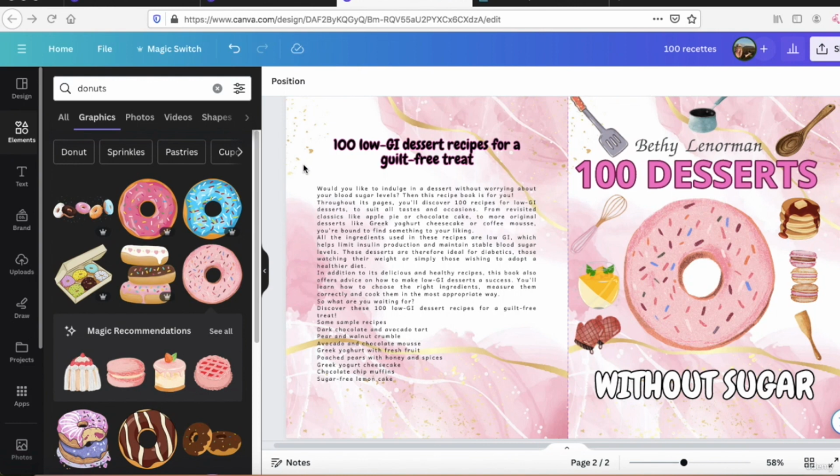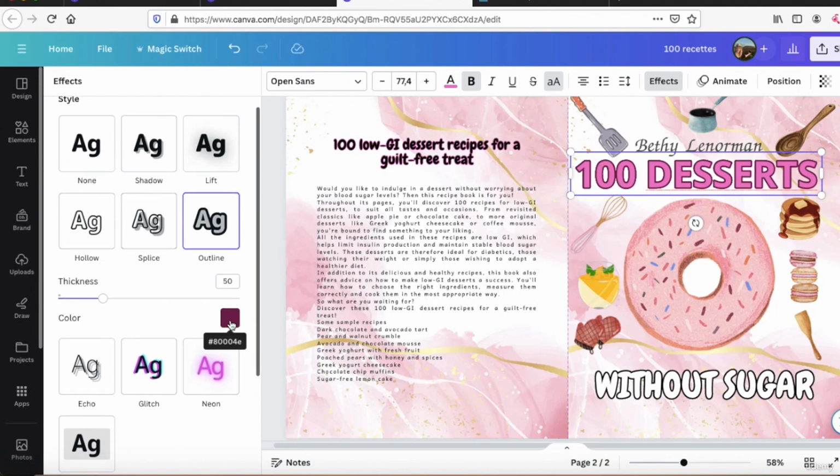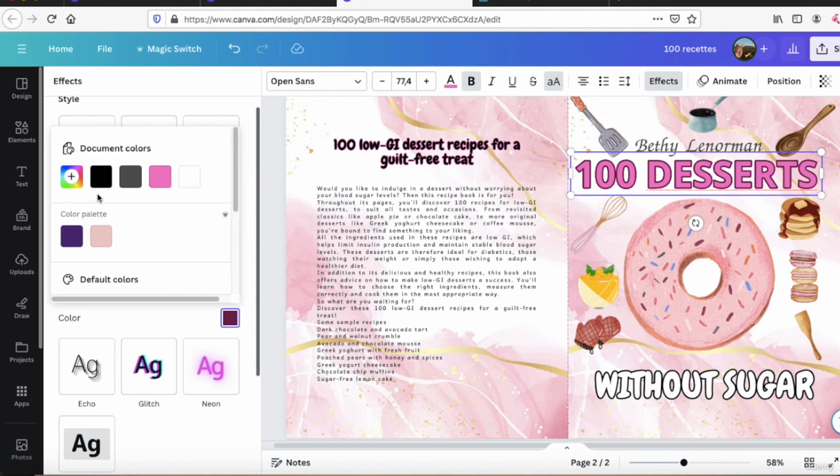Also, something that I use a lot in Canva, it's the option effect here. So outline, I think it's a great option. It's a great effect because you have the outline on your title, and I think it looks more professional, it looks nicer, and you can change the colors here of the outline.